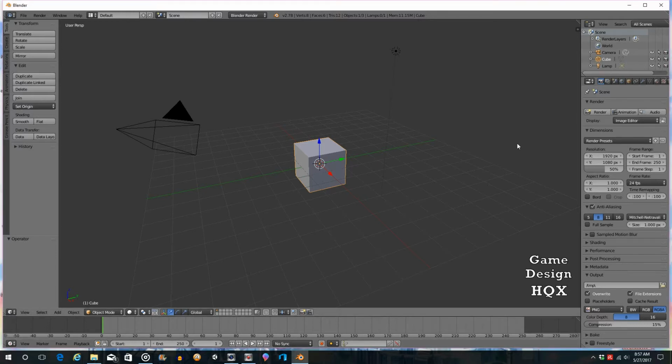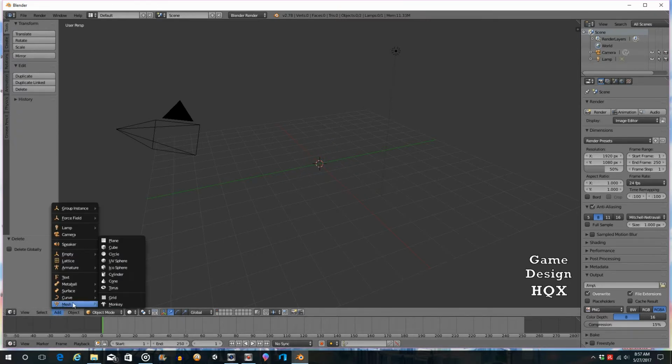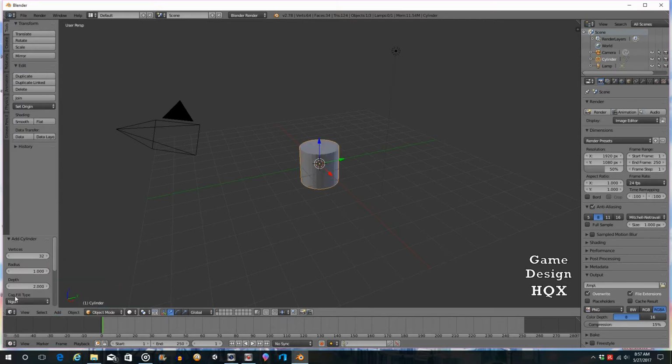I strongly believe in not reinventing the wheel. So rather than trying to manually create a curve, we're going to take a curve that Blender has already created and just repurpose it. So let's delete the block that's here. Click delete on your keyboard and then left click on the word delete. Click on add mesh, go to cylinder. In the lower left corner, for cap fill, choose nothing. That way it's hollow, so right now this doesn't have any thickness.